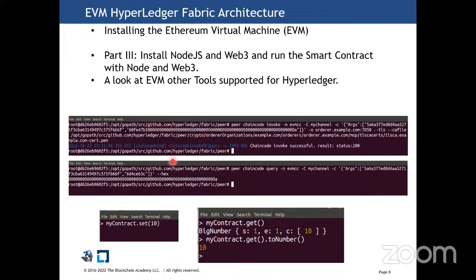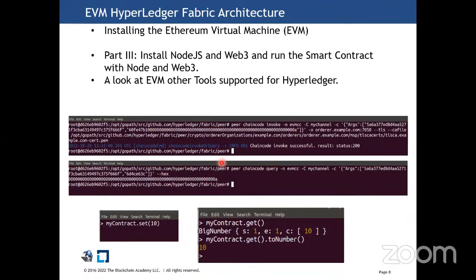We can see here, here's one of the queries. So we were able to actually install and run this natively right from the peer. You can see we're running right from the peer here. The downside of running in this fashion is it gets a little cryptic, because we're using hex and getting hex results back, which is not that great. But that's just running natively.